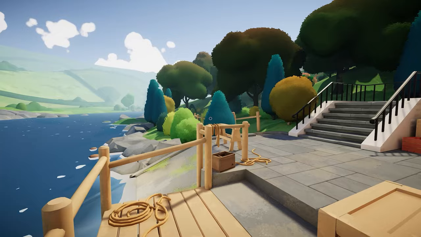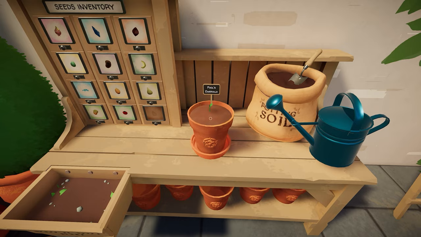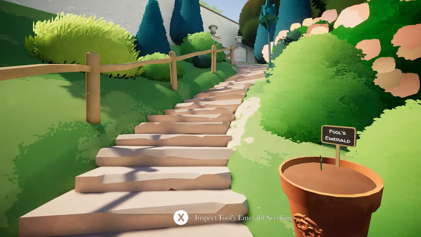For the Fool's Emerald, once again, we're going to fill the pot with soil, then the seed, and then water, and we're going to walk it over to the grotto that we opened up early on. That's the area where we were able to walk across the water, and we're going to place it in that little cave in that area, and then we need to come back and grab the telegraph, the Morse code machine, and bring that into the cave as well.